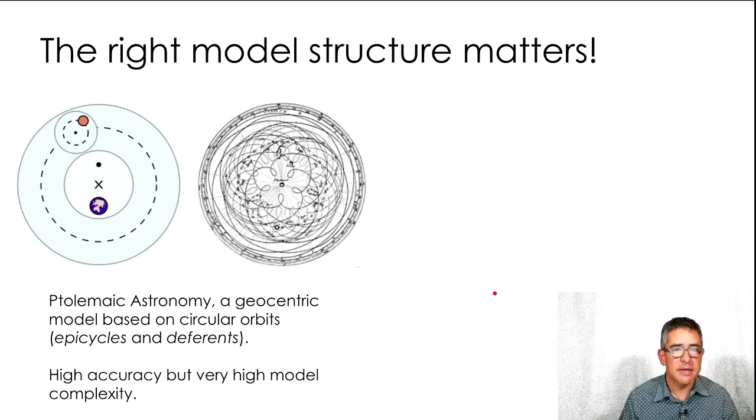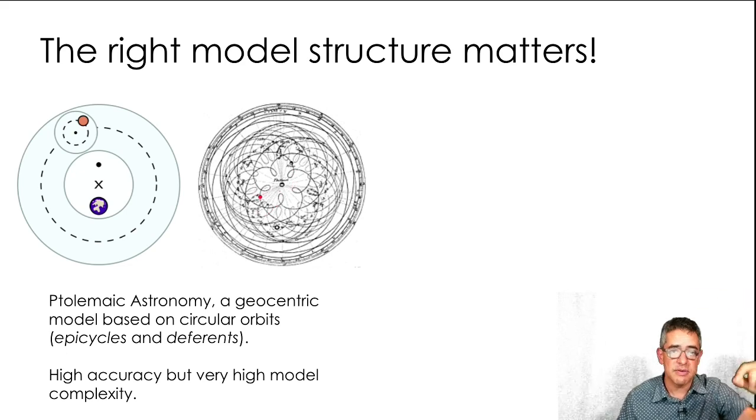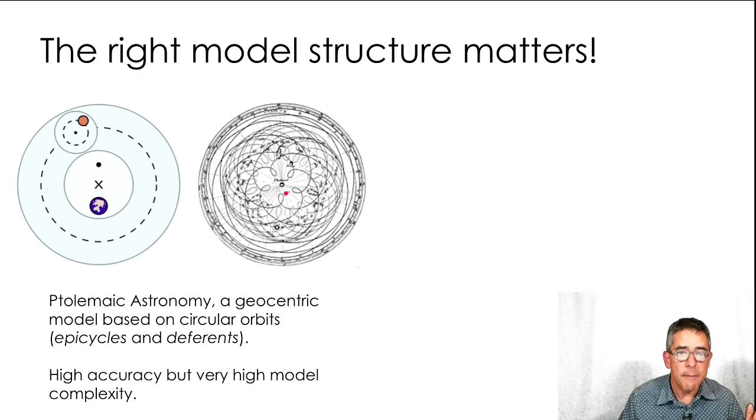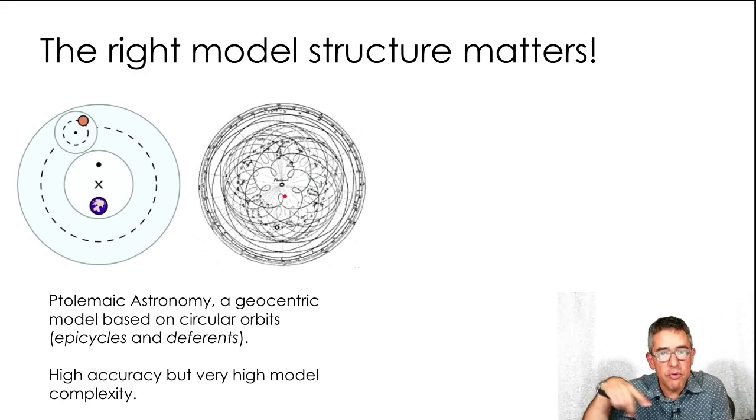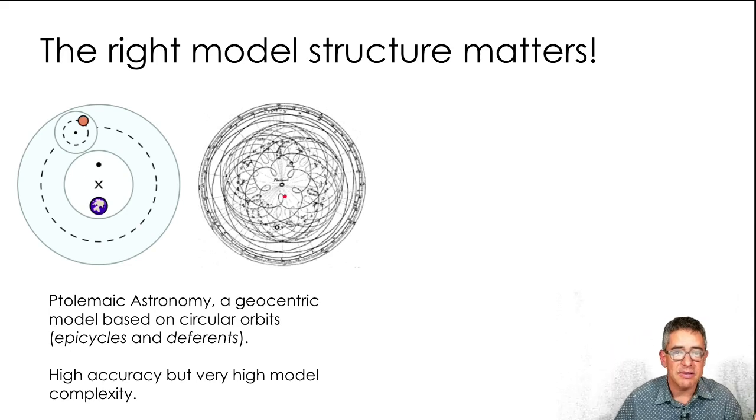The Greeks in Ptolemaic times had a model to describe the observed behavior of the planets in the sky. It turns out that if you track the motion that we see of the planets in the sky, they appear to go back and forth. They appear to move forward and backwards at some point in time. This is called the retrograde motion of the planets. And that's because, as we know today, we're all moving around. The Earth is moving and they are moving, and sometimes it seems like we're moving past each other back and forth.